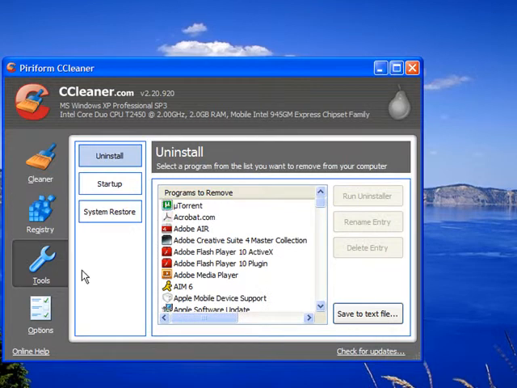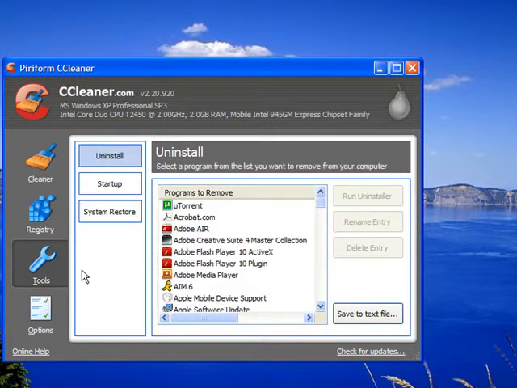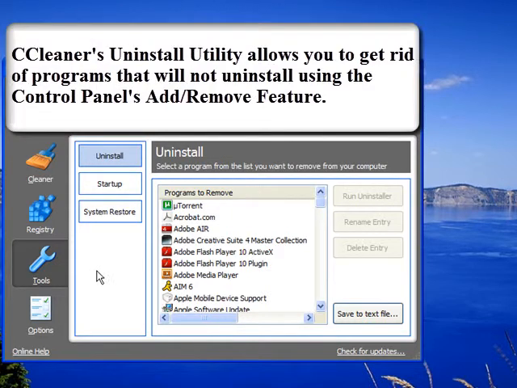As you can see, I am skipping the Registry Editor section of CCleaner because I do not recommend that any programs which clean the Windows registry be used. They can do much more harm than they can do good to your computer. You can essentially make your computer even unusable if you delete the wrong registry key, so I do not recommend using any registry editors. In the Tools section, there's an impressively powerful uninstall utility which really makes CCleaner unique.